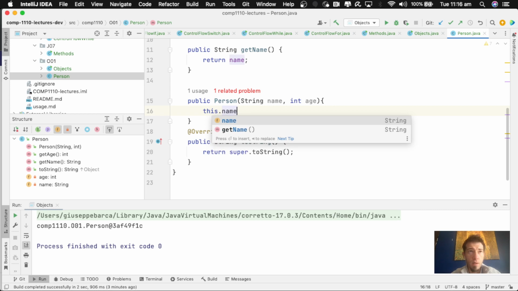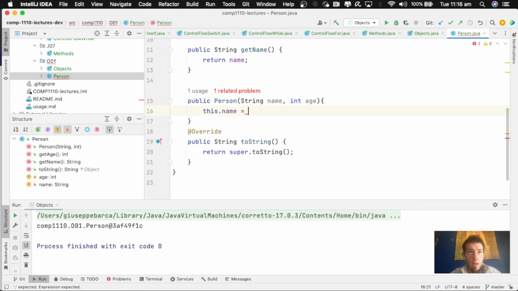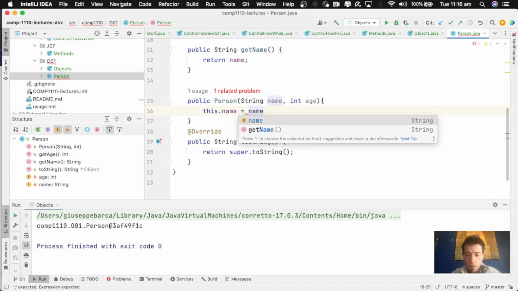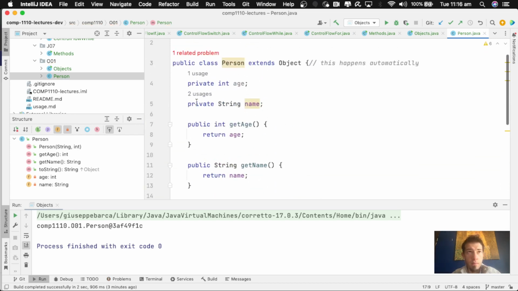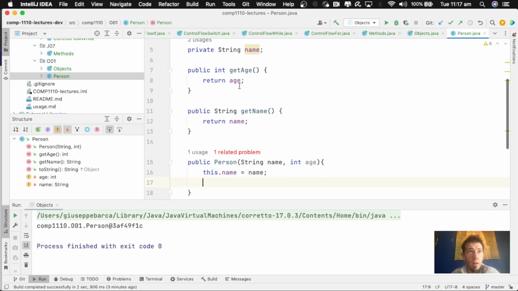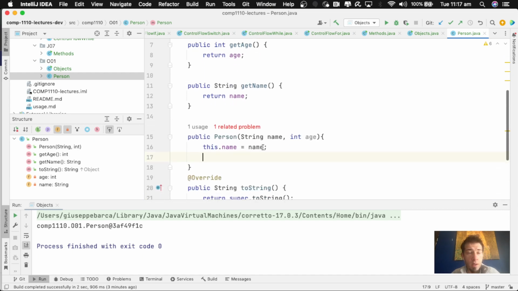So we can use this.name and set it to name. So this.name indicates our instance of this field name, which is specific to our object, while the right-hand side indicates the variable name that we are passing to our constructor.